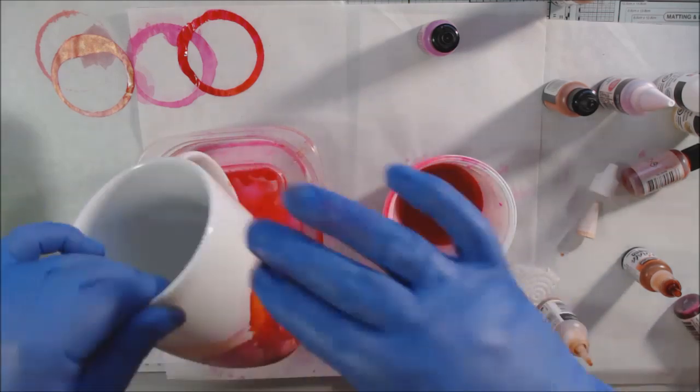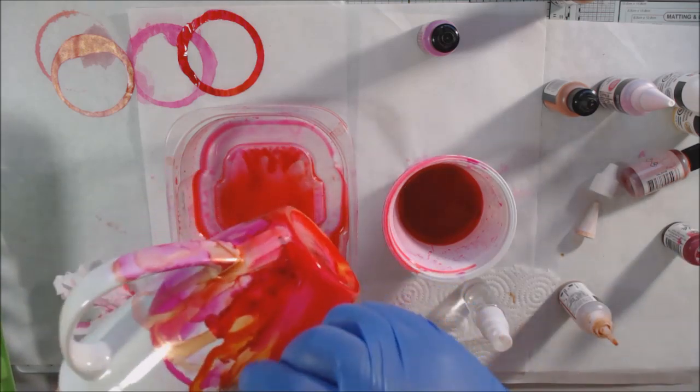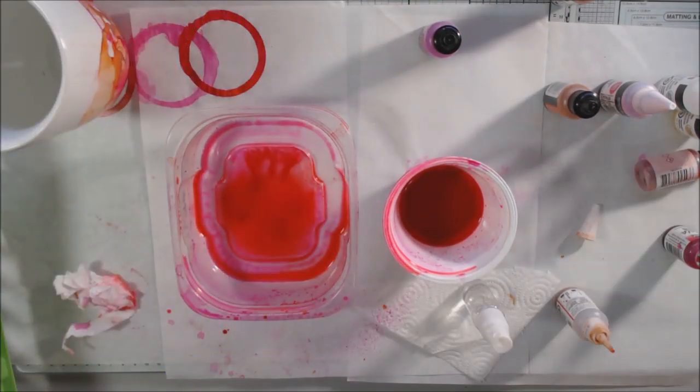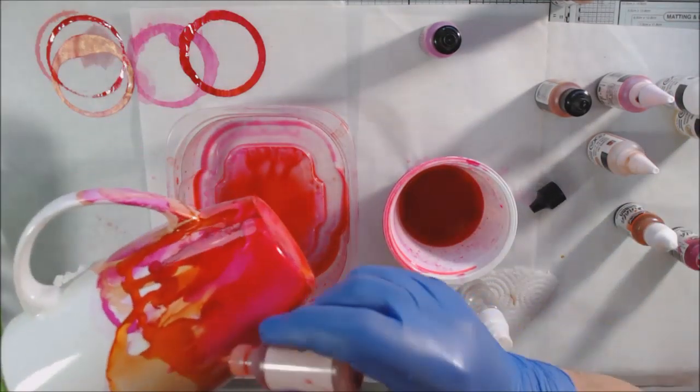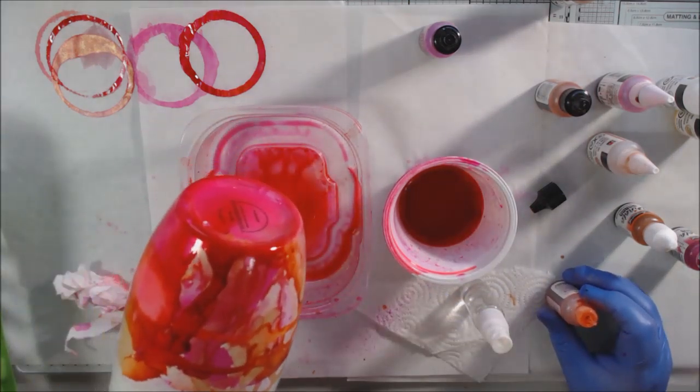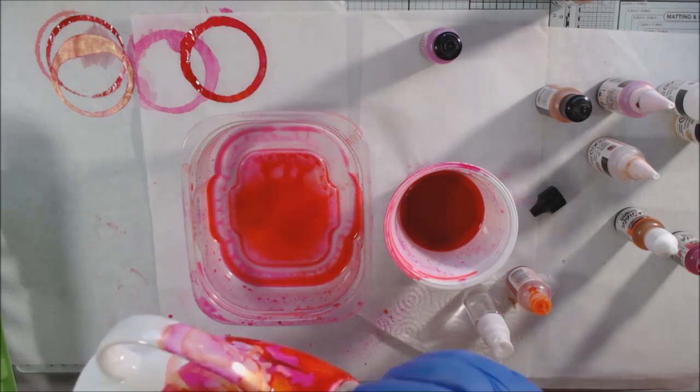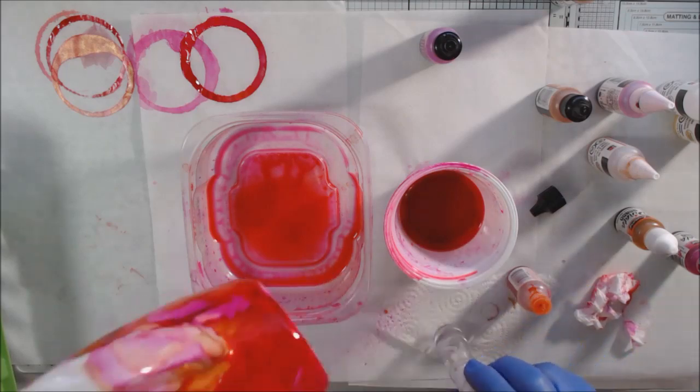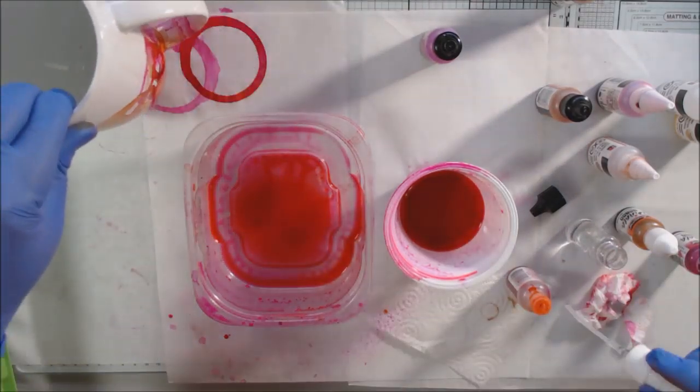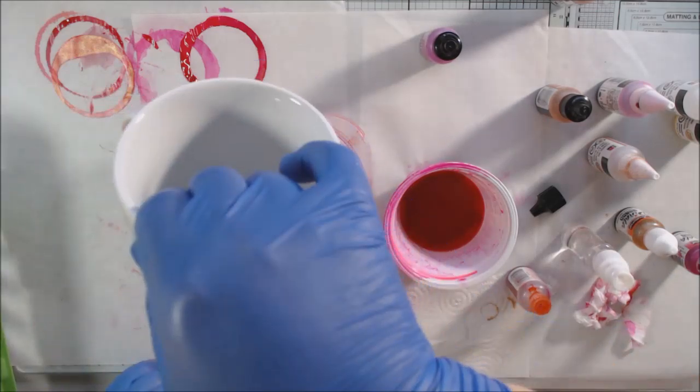I continue to mess with it. Every time I look at it I'm thinking, is it bright enough, is it cool enough? I just keep working on it—that's how I am. Maybe I should have stopped. I got it really mushed together on one side and it was very bright, so I had to put some dabs of alcohol ink to get that bright section broken up. I want to keep the bottoms clean. If you don't like the design, you can always wipe the whole thing off with rubbing alcohol and start over.